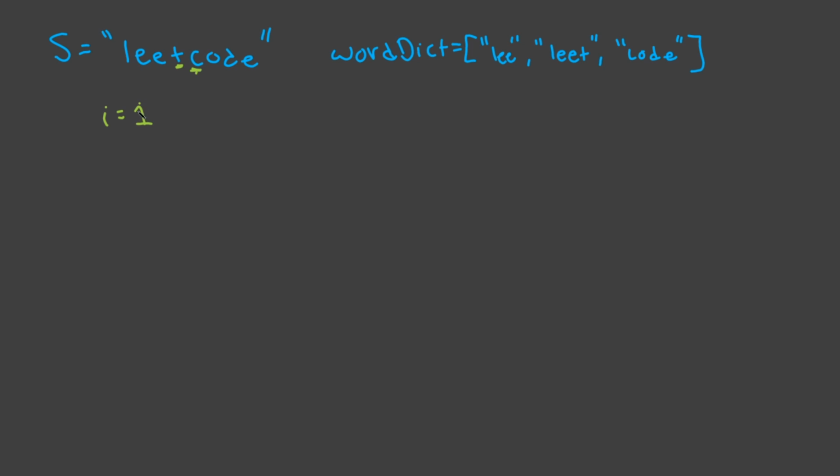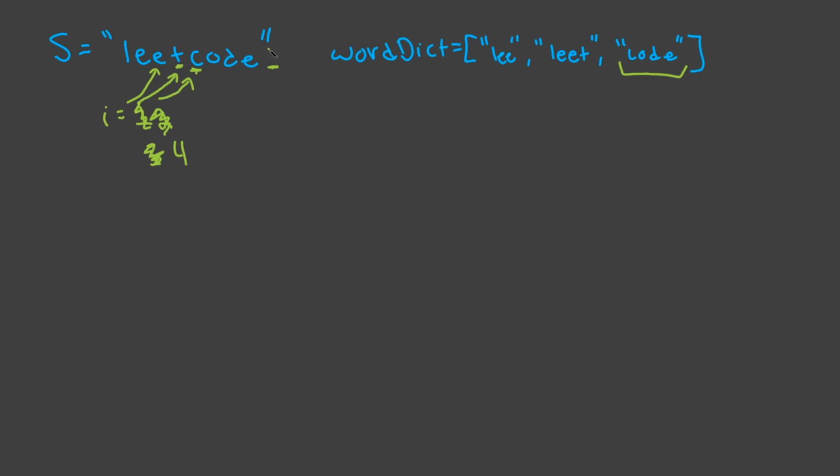So now we would try and do I equals 2. And as you can see, this is also not a valid starting position, so we can just go on to 3. Is 3 a valid starting position? Yes, because we marked it. And we can see in the dictionary that there's no T code in there, so we can just skip over it for now. And we just go to 4. At 4 is also a starting valid position, and we can see that the word code is in the word dictionary. So in the end, what we would do is mark this as a starting valid position.